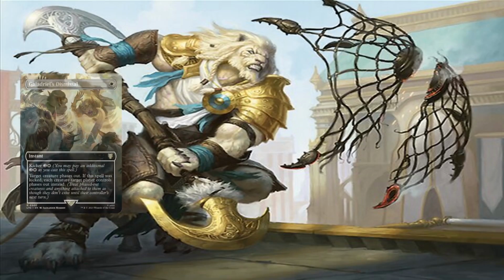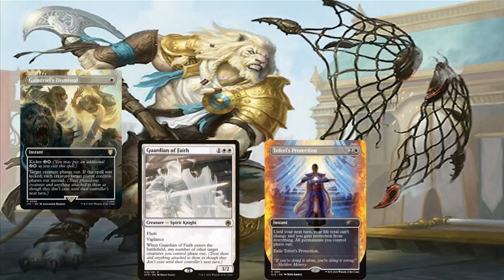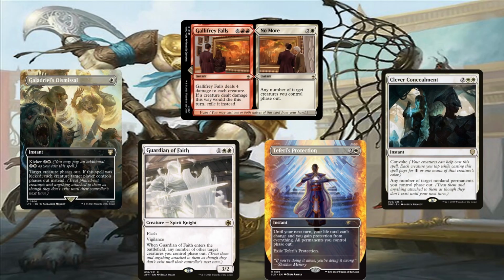The deck's running Galadriel's Dismissal, Guardian of Faith, Teferi's Protection, Clever Concealment, and the No More half of Gallifrey Falls No More. You can still run even further protective effects depending on your meta, like Heroic Intervention, Rapid Vigor, Boros Charm, etc. But those will not protect from Mass Blink, Exile, Tuck, Bounce, etc. effects.